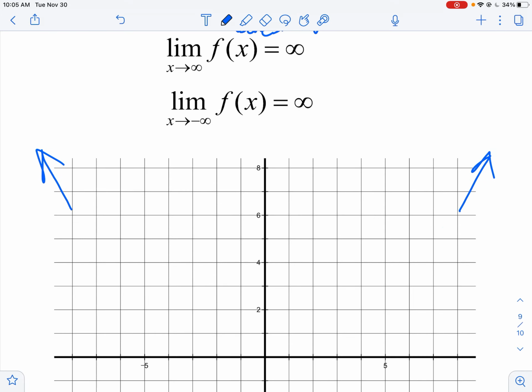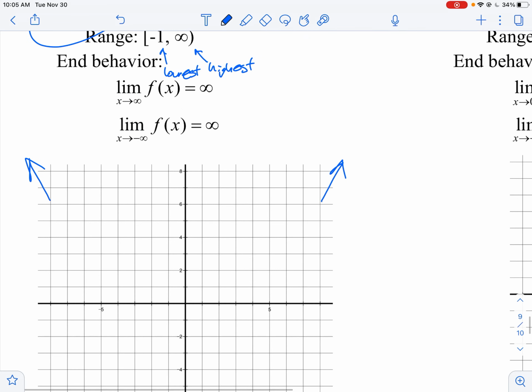So really, I just need a function where the lowest y value is negative 1, which is down here. And so you can put a dot here, just anywhere. And it just goes up on either side. Ta-da! Function done. Or if you wanted to, you could have multiple things going on in the middle. We don't have a whole lot of other directions. So it could be doing this and this and this. It just has to go up on either end. So you can kind of do whatever you want. It just has to meet those requirements listed.